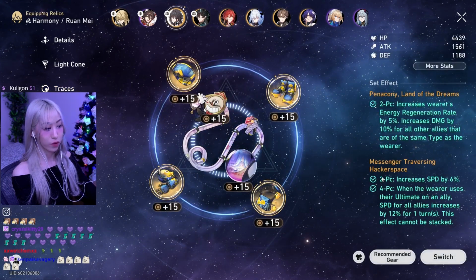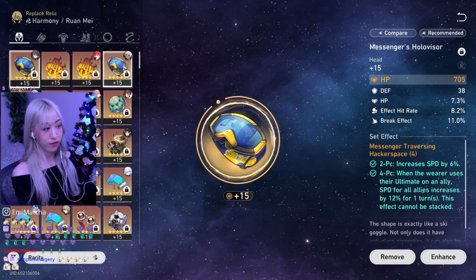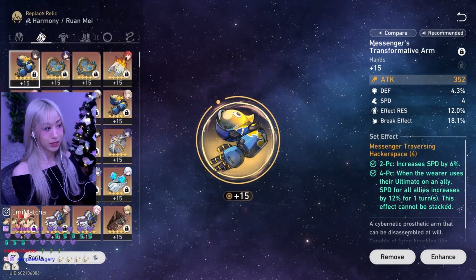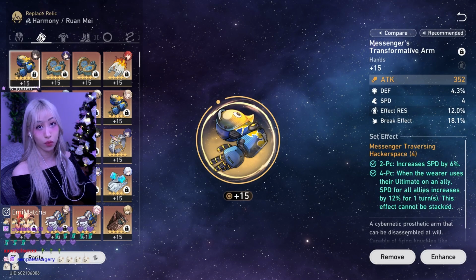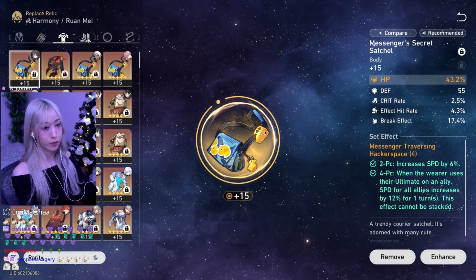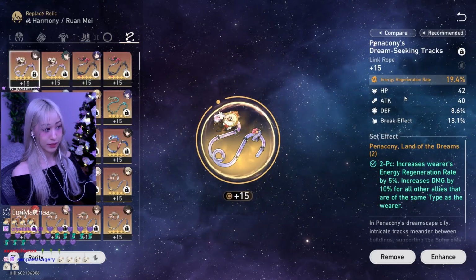So relics wise, she's on 4-piece Hacker Space. I was looking for break effect for her and survivability, so HP, defensive stats and speed. But sadly, I'll show you who the speed subs went to, but this is what she looks like right now. HP body, speed boots, HP orb, and energy regen rope.